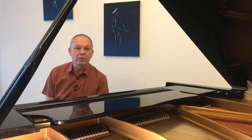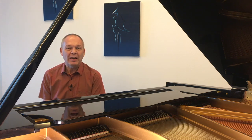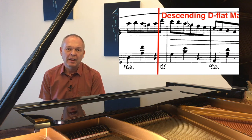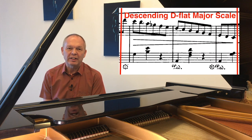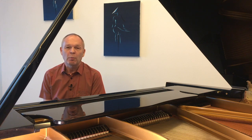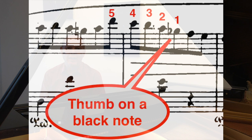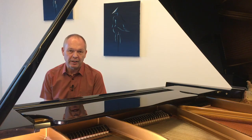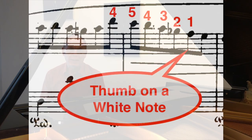I found this useful when I was trying to learn Chopin's Minute Waltz. On the last beat of bar 24, you basically start a D-flat major scale descending. Because of where you're playing, your natural instinct might be to play the D-flat with your pinky. But of course that doesn't really give you a very good solution because you'd end up with your thumb on the G-flat, which is not so good. So what you can actually do is play the D-flat with your fourth finger, then pass your pinky just under to the C-natural, which then means that your fourth finger naturally falls onto the next B-flat, putting you back onto the traditional scale fingering.